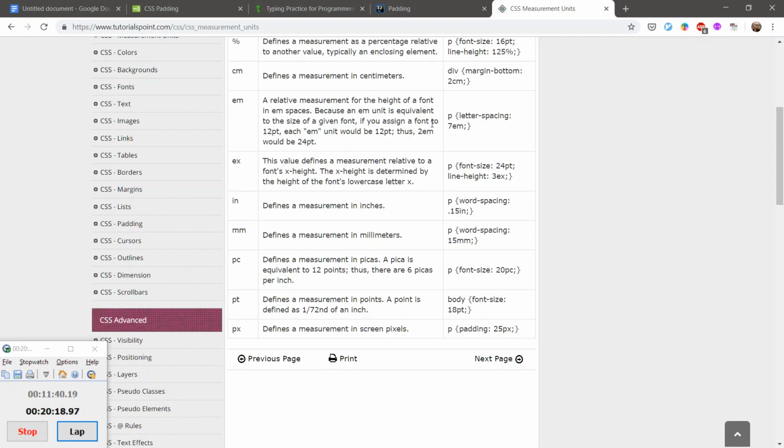If you assign a font size of 12 points, each em unit would be 12 pt. Thus, 2em would be 24 pt, and pt is the weird fraction of an inch.